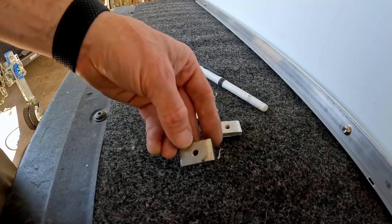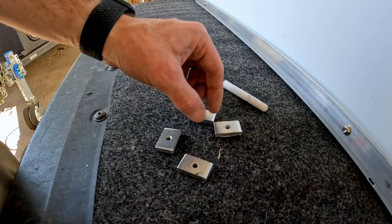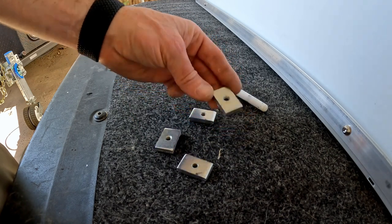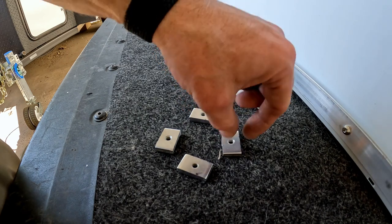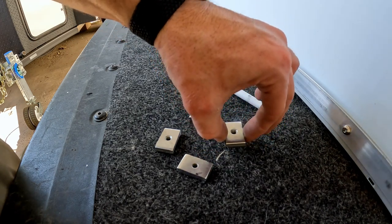Alright, here's the mounts for one. Cut down to the right width. So these just slide through the tracks, and then the solar panel will bolt down through them, pulling it up and wedging it into place.